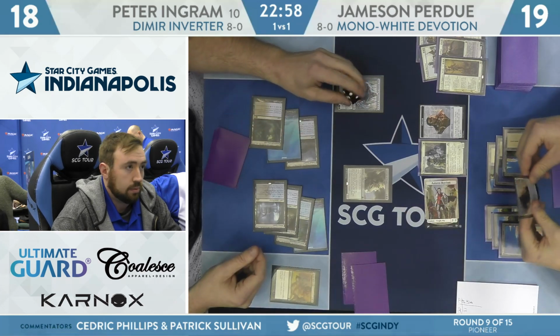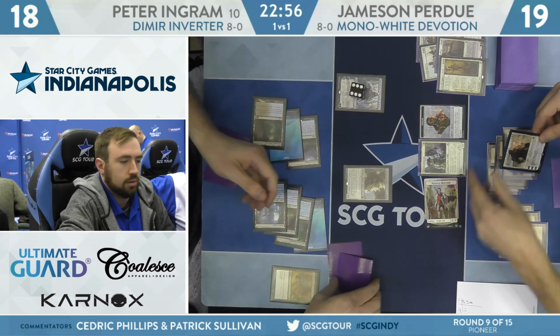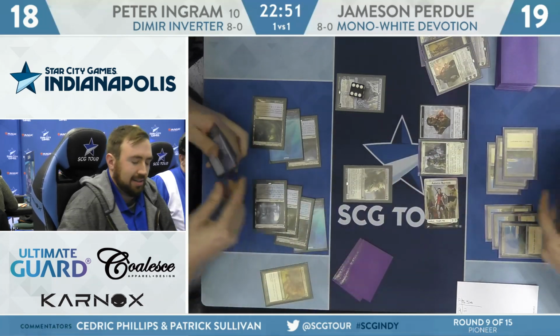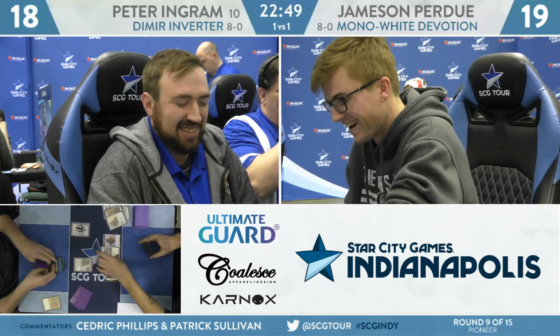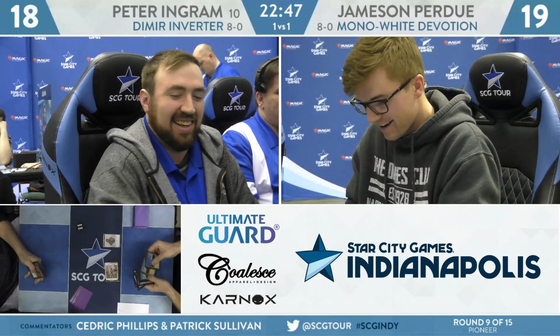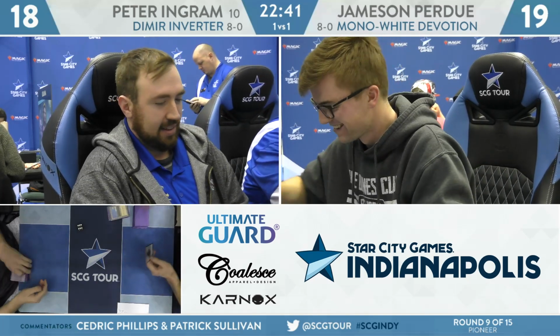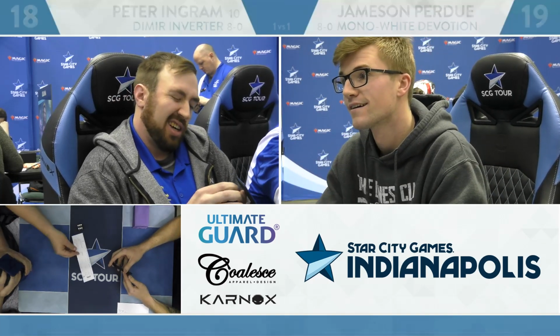There's Hero's Downfall. And then he just wins the game right now, right? Yeah. If there's nothing in Perdue's hand, they can't interact. That's game. And there is not anything there. Peter Ingram's going to get it done this turn right now. He's going to win this match over Jameson Perdue 2-1. Demonic Inverter is going to take care of Mono White Devotion. And for Peter Ingram, a little raise of the eyebrows and a 9th win today means that he is, X and O, top of the standings. And it feels like nobody can beat him when he's playing this deck.